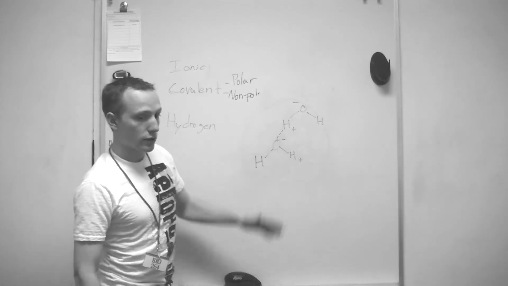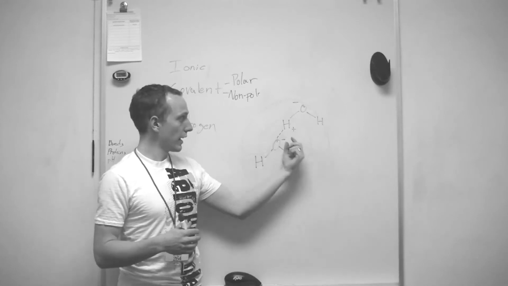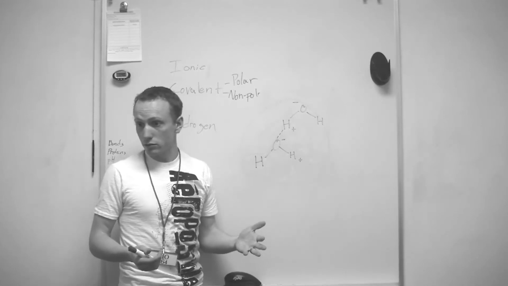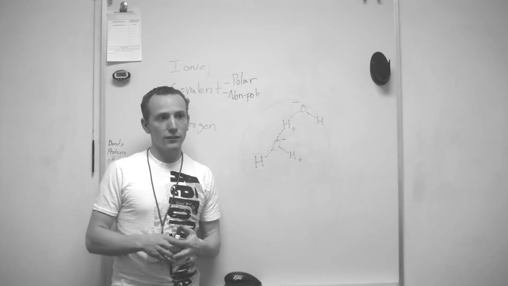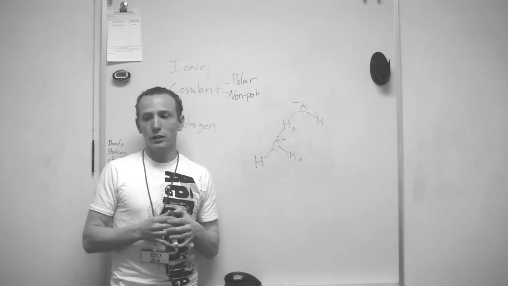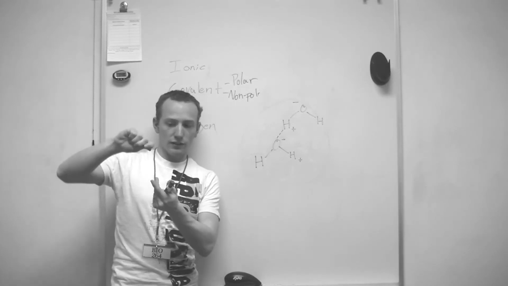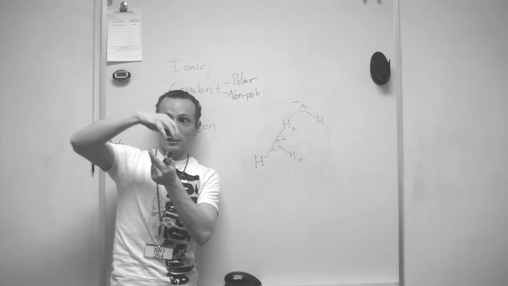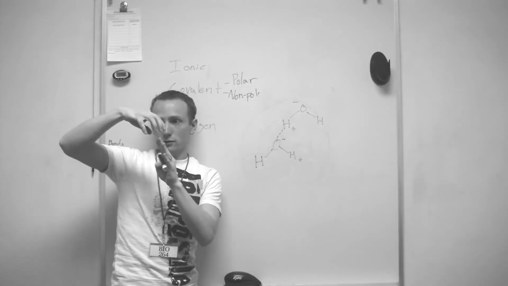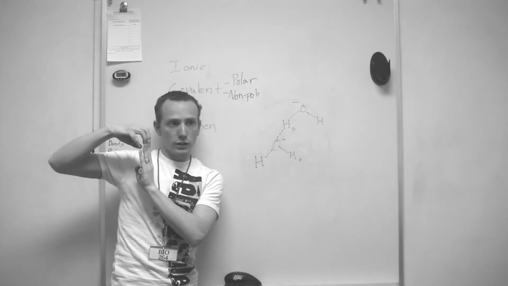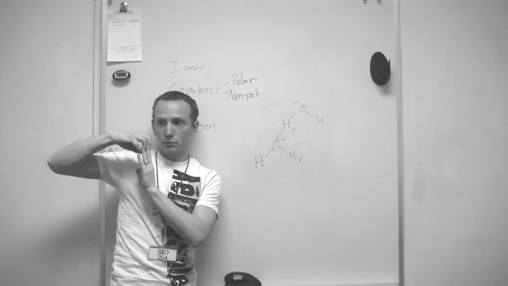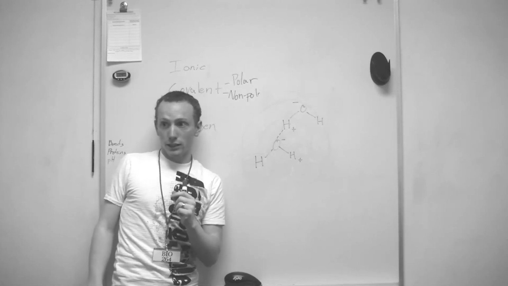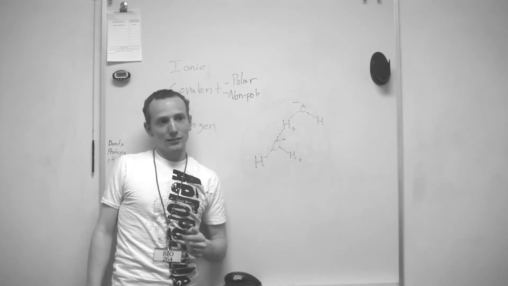This kind of force is not a physical bond, as in it's not sharing electrons, but it does have a strong impact. For example, you're filling up a cup of water and you see it bulge over, but it doesn't spill. We call that surface tension. That happens because of hydrogen bonding. So it's a kind of cool little force.